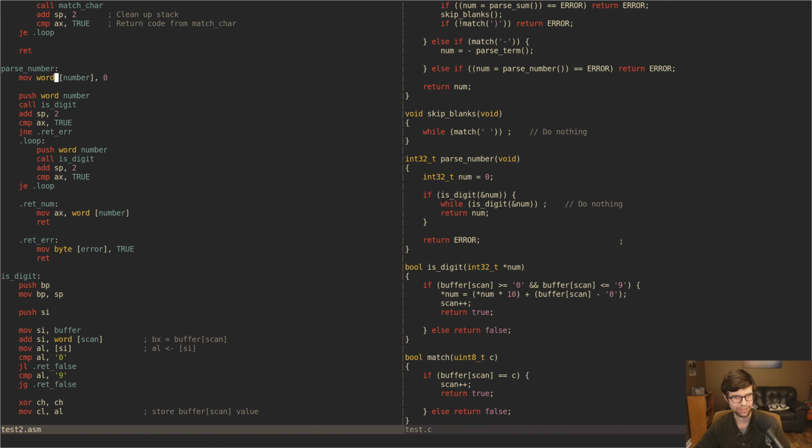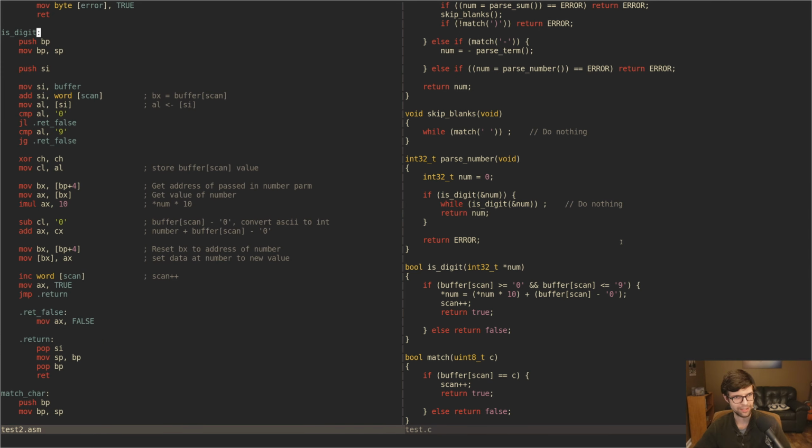So we're moving 0 into number like we did here. This is the only thing where I have a permanent variable. I don't use stack variables because we're zeroing it out every time. I didn't need to make more stack stuff. I can save a little bit of memory here. We're pushing the address of it and we're seeing if it's a digit. If it's true, we're going to loop, push the address and keep getting the next digits here. As soon as we don't get a digit, we're going to end the loop and return, or there's an error.